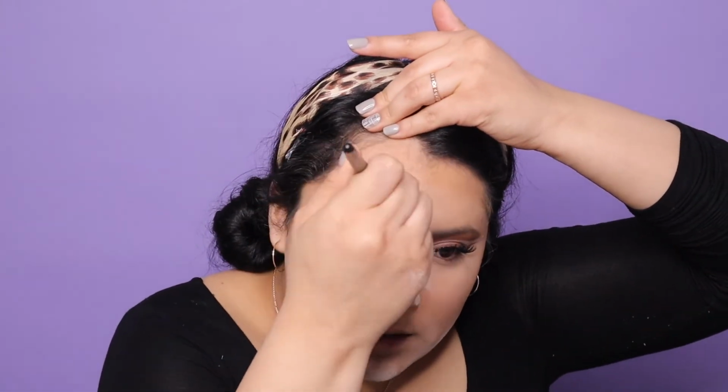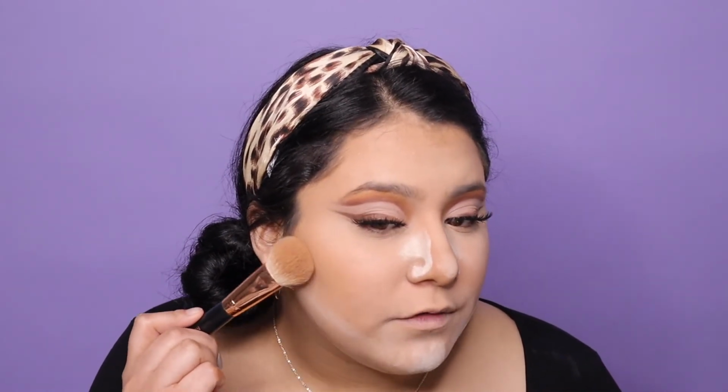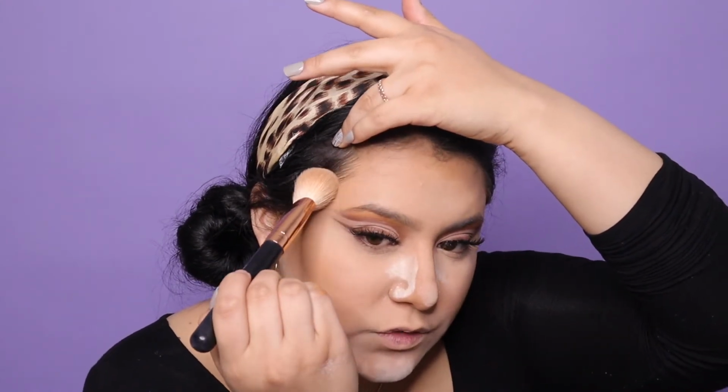To set my contour, I go in with the e.l.f. Primer Infused Bronzer. I just get a small amount and first I tap it onto the areas like this so that I can evenly distribute the amount of product that's on there. And then I go in, blend that together.